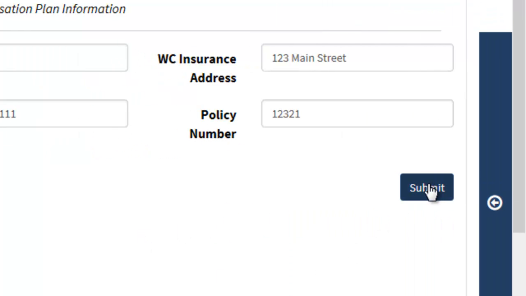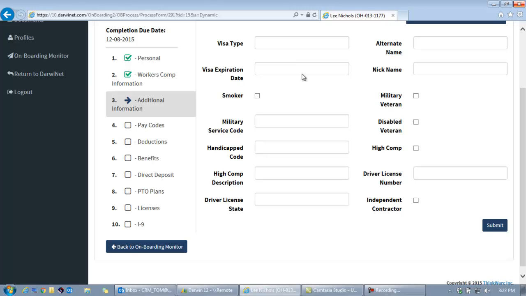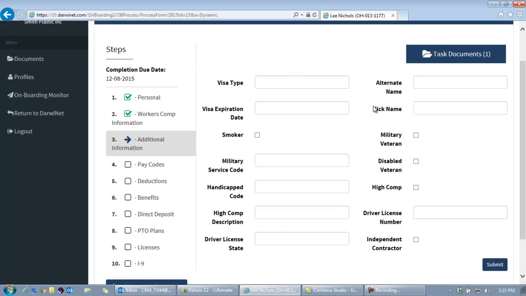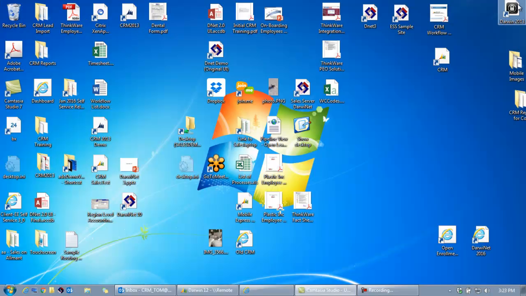So once I click submit, it takes me on to the next step. And this is my additional information step. So this is just additional information I may or may not use in the system. But at any time right now, the customer can say, your customer manager can say, okay, you know what, I'm going to hold off on doing the rest of this. I have other things I need to do. So anytime they can click the log out, it remembers where they are. And now we can pretend we're Lee. We're going to be the employee that's being hired in the onboarding process.